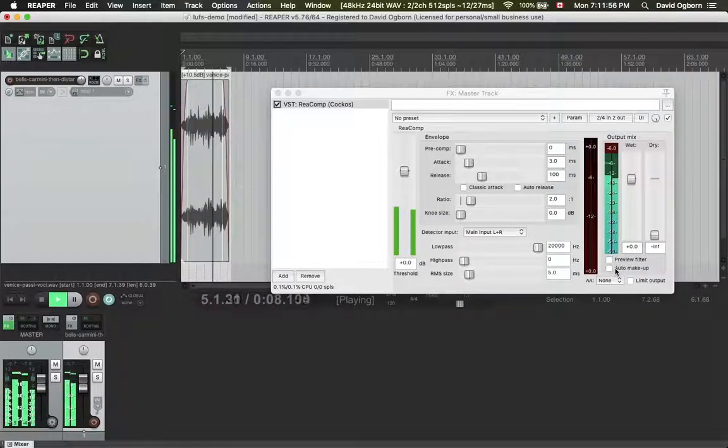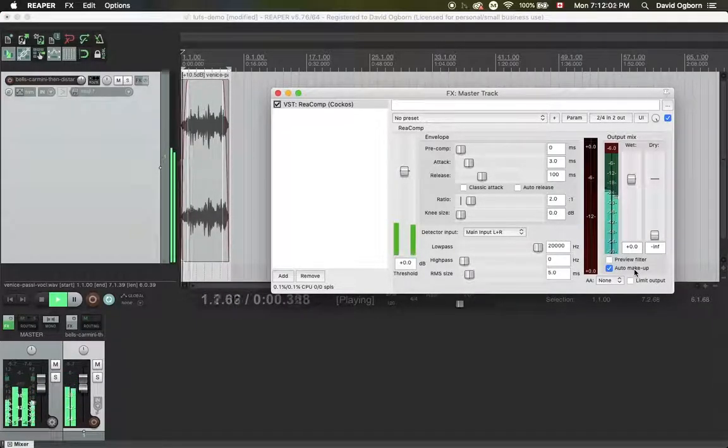So before I start to work with the threshold, I'm going to turn on automatic makeup gain here. What that's going to do is, as I move the threshold down further and further, it's going to push down the higher levels more and more. Reaper is going to automatically apply a makeup gain to everything in the opposite direction, corresponding to how much I'm pushing things down, more or less. And what that means is that as I push things more and more down, it's not going to get quieter because of that automatic makeup gain. And that's going to make it easier for me to judge the impact of what I'm doing.